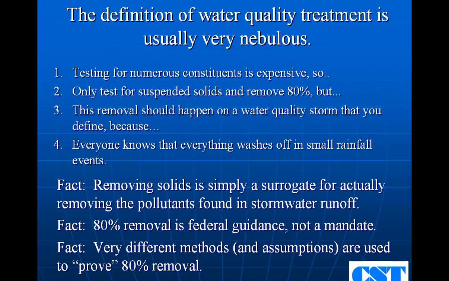And then they said, well, the water quality storm has to be defined by it being a certain percentage of the rainfall, and a lot of that's left to local areas because, let's face it, rainfall is much different in San Diego on the West Coast than it is in Seattle. It's certainly much different in New Jersey than it is in Key West. And you have to understand what that 90th percentile or 85th percentile storm is.